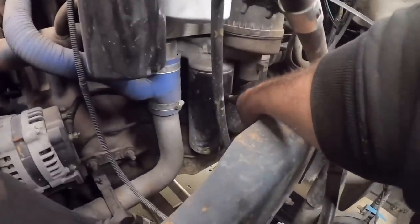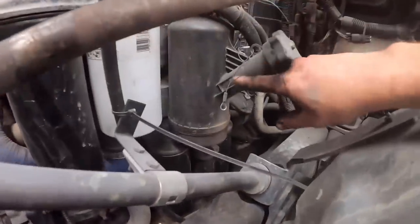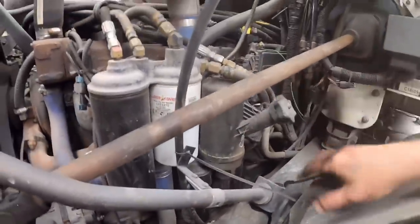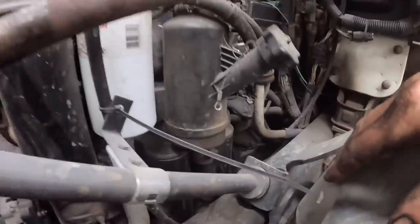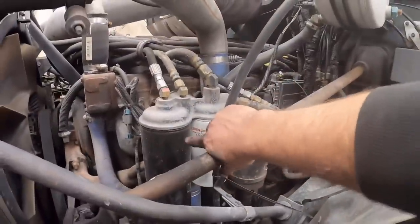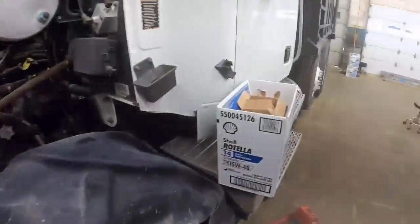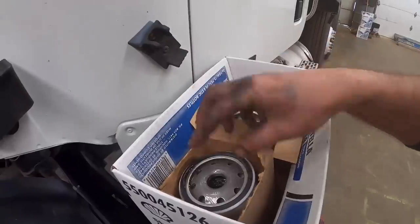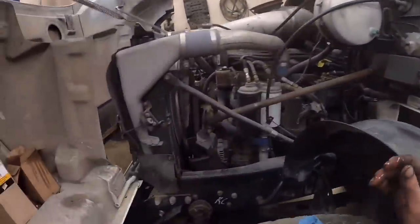All right, got the oil drained. Filter setup on this truck is fairly simple. I actually got three oil filters. There's two big canister filters right here, and then there's one big centrifuge filter right here. Did not actually have this, and I had to order it, but it should be in tomorrow. So we're going to go ahead and change everything we got, and then these here are the primary and secondary fuel filter. Got the fuel filters filled up with fuel, ready to go over there. Oil filters filled up with oil, and ready to go over here. Let's swap them.